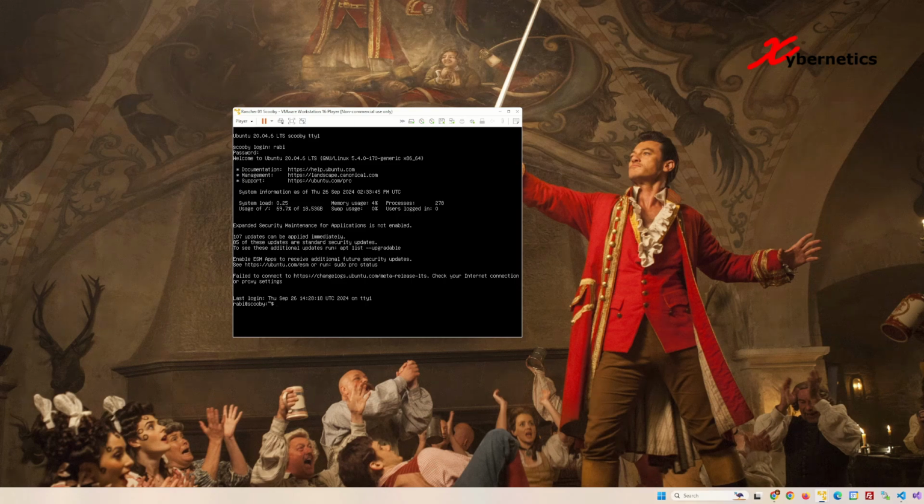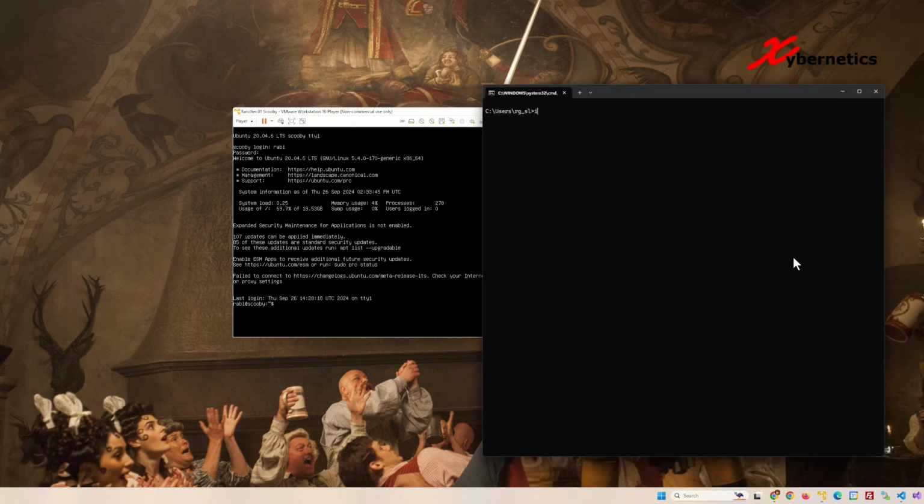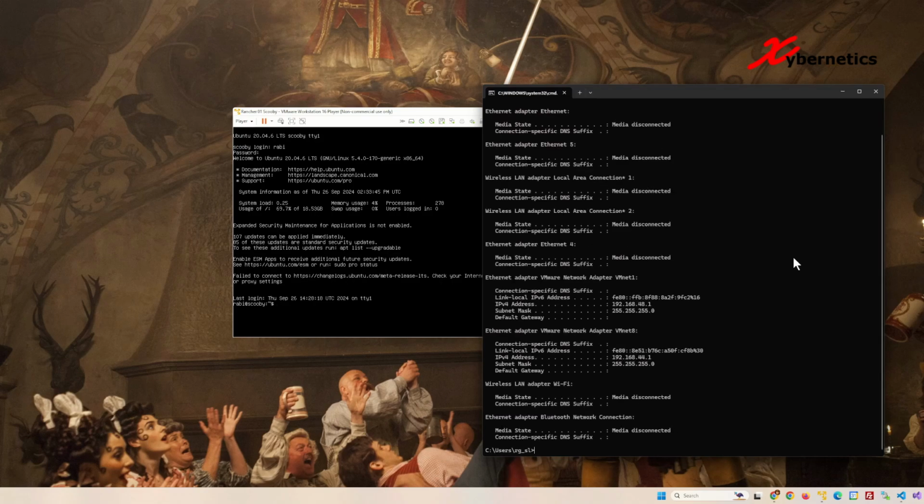If you're familiar with ipconfig, you open your command prompt and type ipconfig like this. It'll give you a list of all the available Ethernet adapters and their IP addresses. As you can see, there's no wireless connection, nor do I have any of the Ethernet adapters connected to my computer, except I do have VMnet1 and VMnet8. I'll come to that shortly.